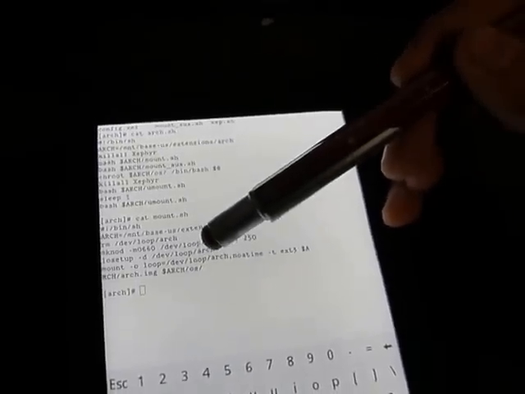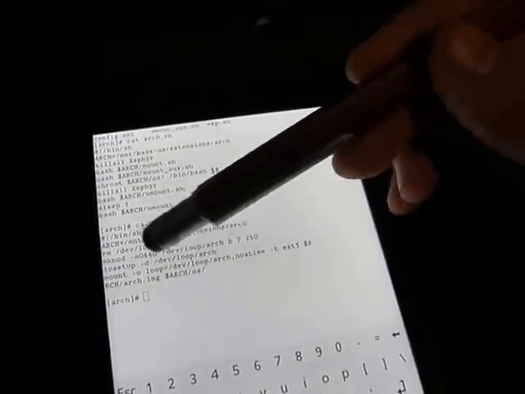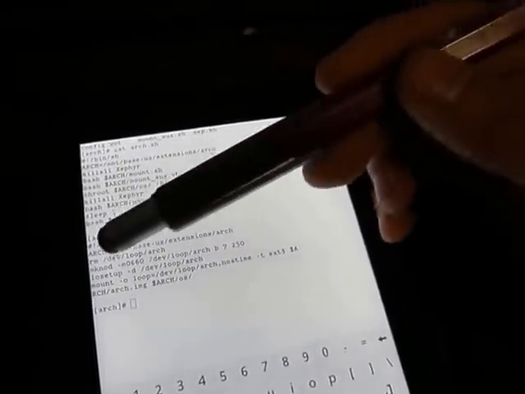You can see that I'm creating some nodes in here, the dev loop arch and stuff, and then I'm mounting it and I'm mounting a file into that loop somewhere. Yeah, that's this line here, mount -o loop /dev/loop arch. That just means that this is the location of the loop file, these are parameters, and then what file. It's split across two lines because I had a small terminal window.